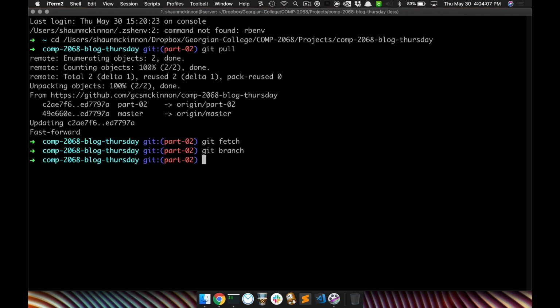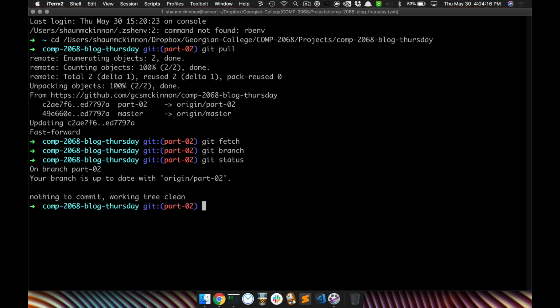Okay. So if that's the case, and you want to know which branch you're on, and you don't currently know which branch you're on, you can do git status. Git status, the first piece, it will tell you which branch you're on. The next pieces will tell you if you have any files that haven't been committed yet. And chances are, if you've done the lesson, I don't think we actually did a commit at the end of the lesson, so chances are you have files that aren't committed yet.